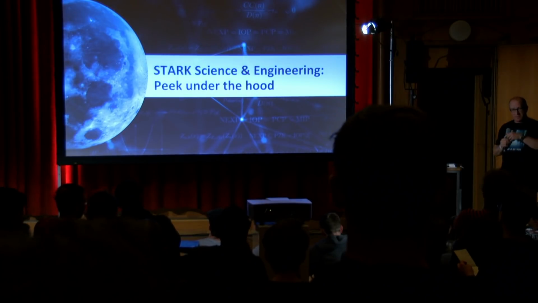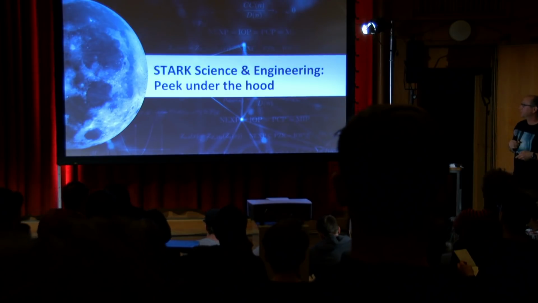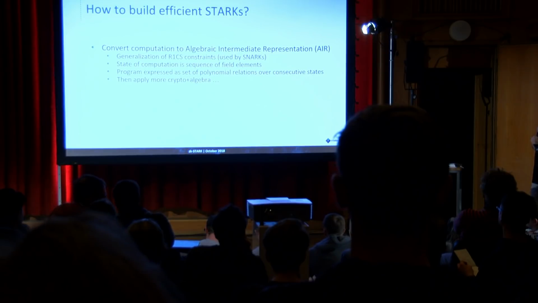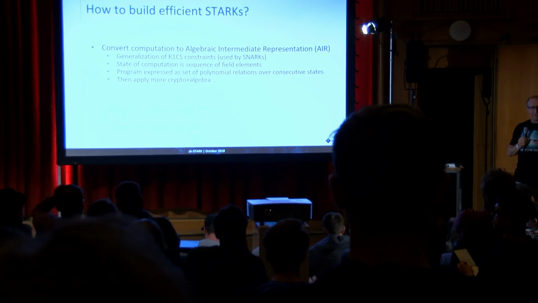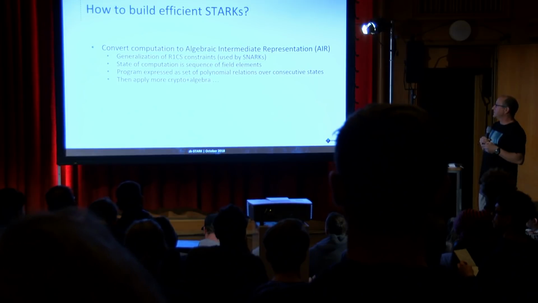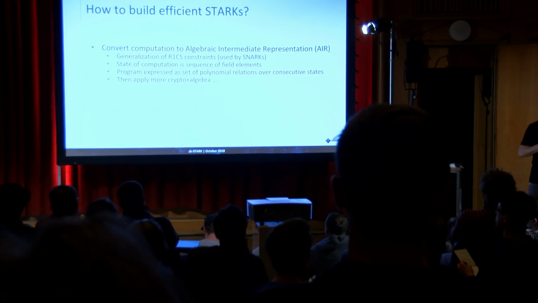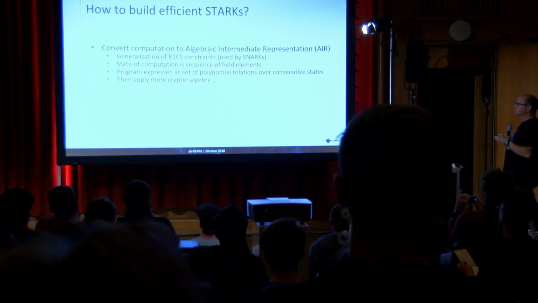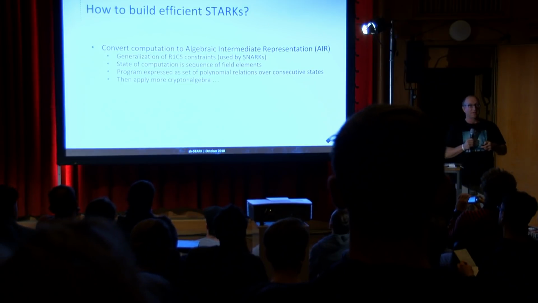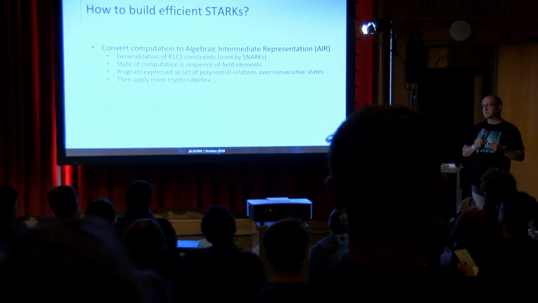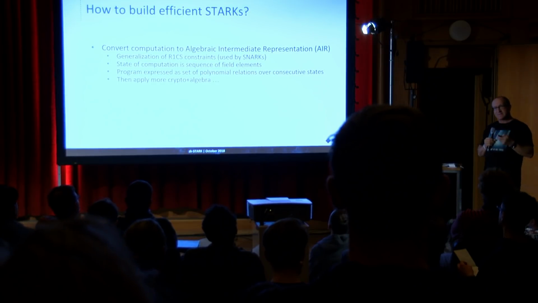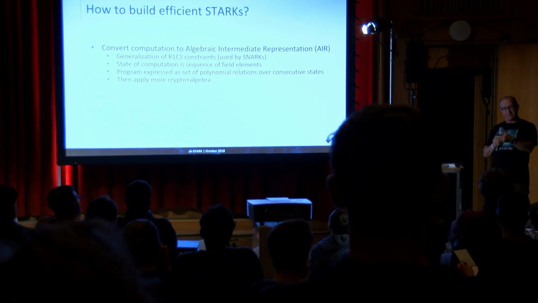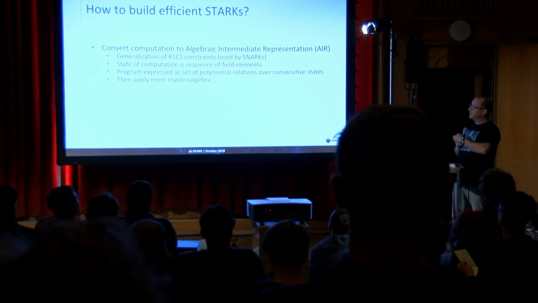So now I want to go a little bit deeper and tell you about how we go about building Starks at Starkware. So what we do is we take your computation and we convert it to something that is called an algebraic intermediate representation, or AIR for short. Now, what is an AIR? Those of you who have looked at things like libsnark and the Zcash construction and know about R1CS, I will say this. R1CS is a special case of an AIR. So every R1CS is in particular an instance of an AIR, but an AIR can be more general.